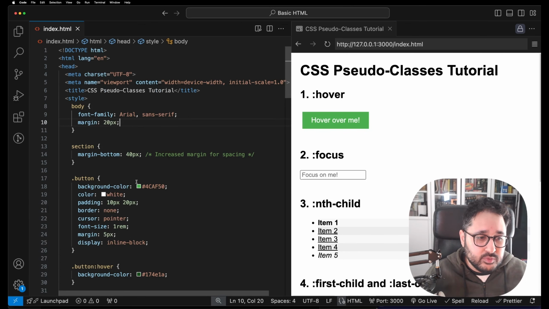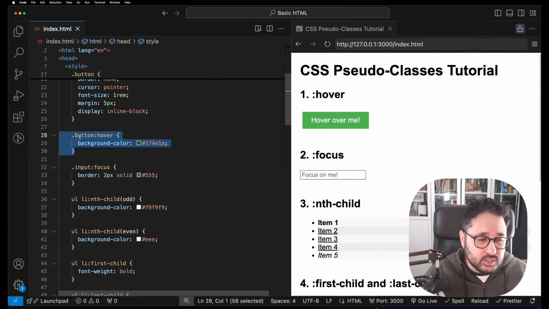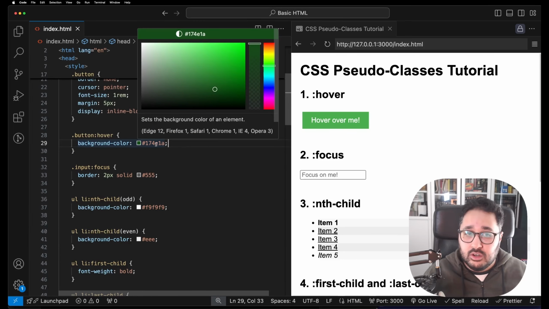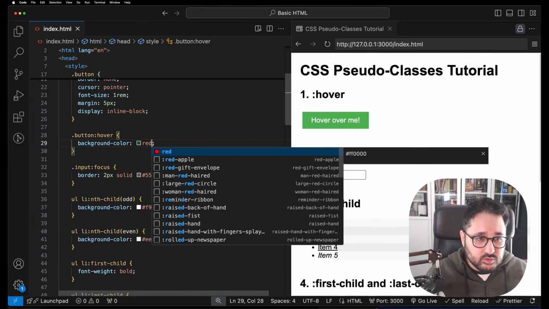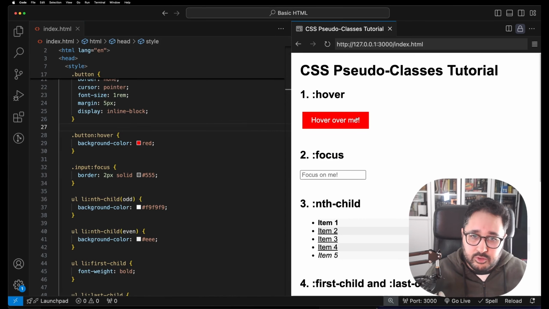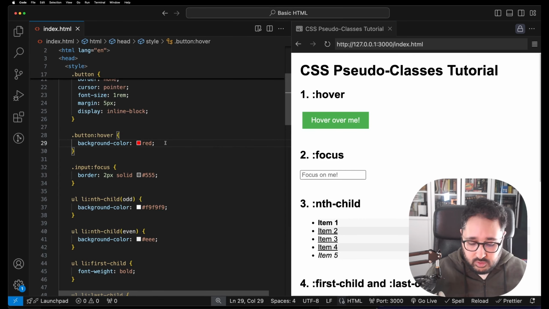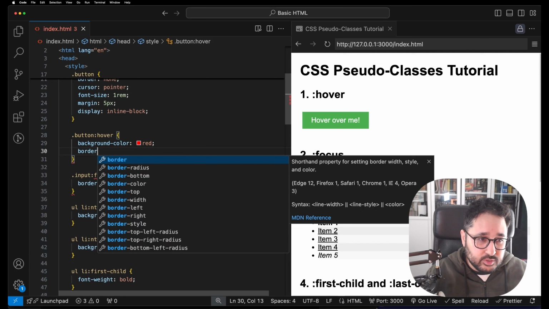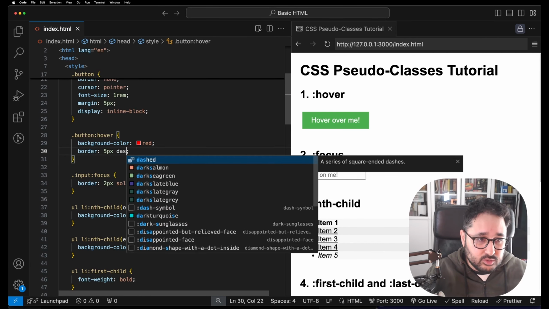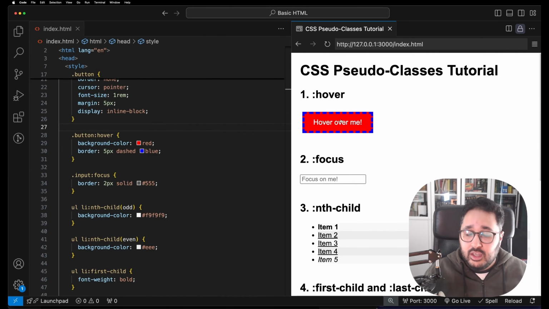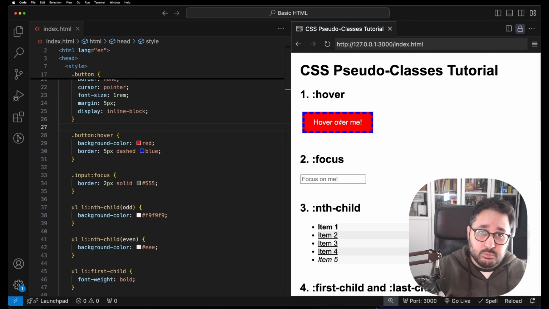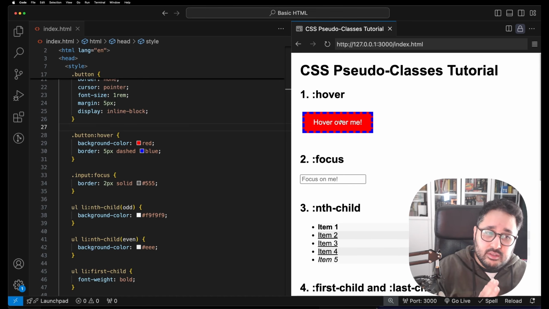So right now, let's go down to hover, which is line 28 to line 30. And you can see we've set the background color to this dark green, but you can change it to whatever you want. So you can change it to red. Then if I hover over it, it changes to red. If I want to add a border, for example, I can say 5 pixels dash. So then if I hover over it, not only can I change the background, but I can change the border, and you can stack up as many of these as you want to do. But that is the core thing.